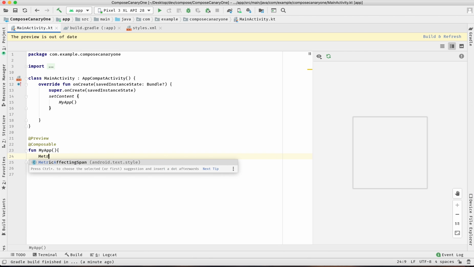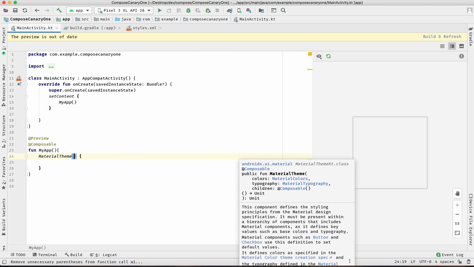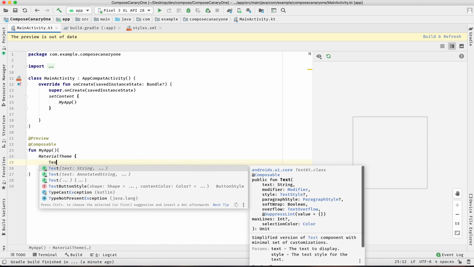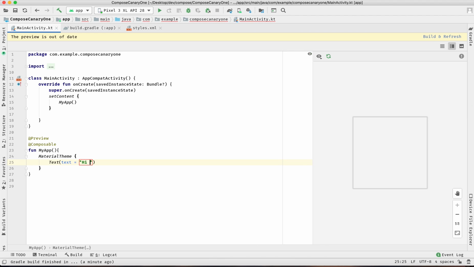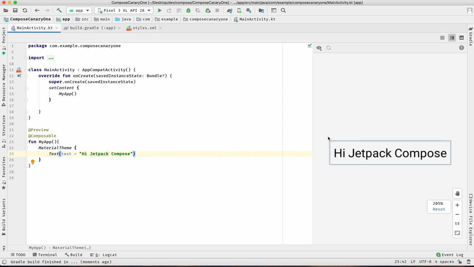Now here I will use a material theme, because it's about material, right? Here this is the material theme. Let's try with a text, let's say Hi Jetpack Compose. Now if I do a build and refresh from here, it will just refresh the preview. It's not the app refresh or something like that.